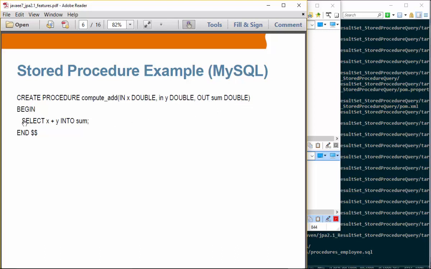Then we define begin and end, and basically we compute the addition x plus y and set it into sum. So sum is going to contain the result of the addition of x plus y. A very simple stored procedure. We are going to define this stored procedure in MySQL.